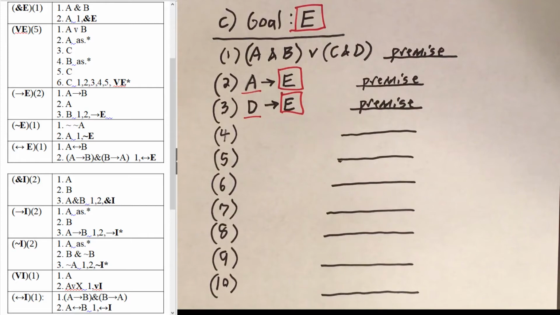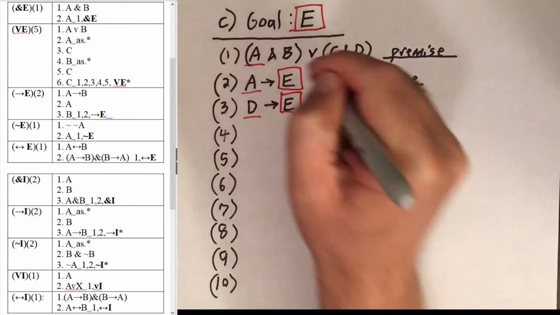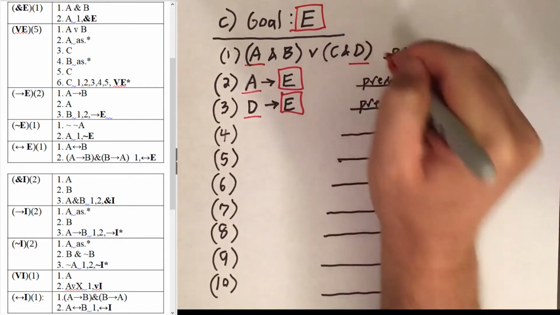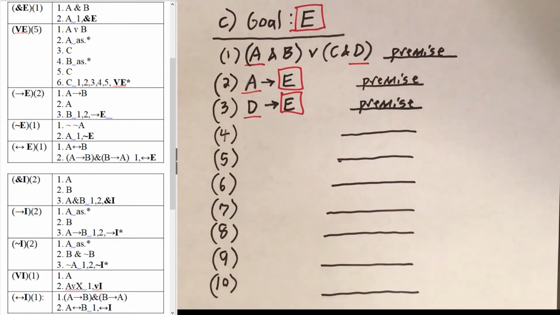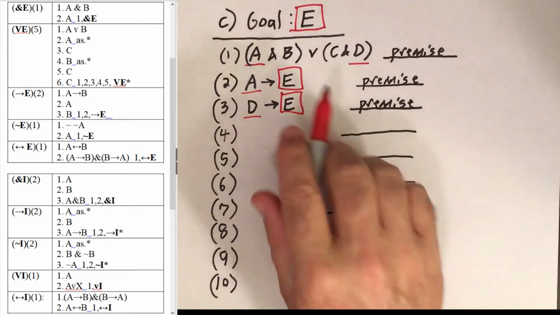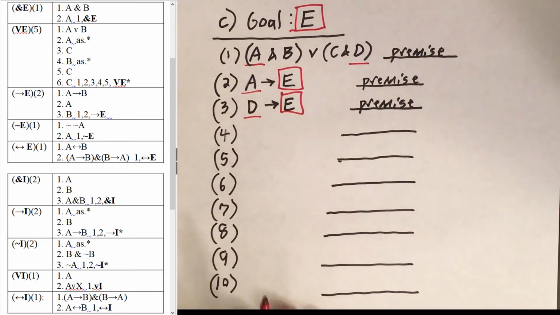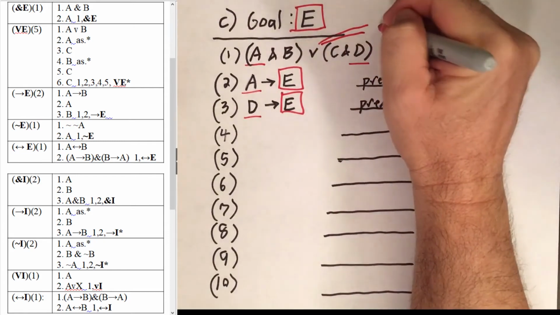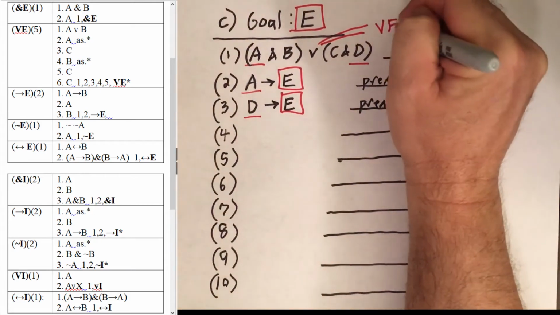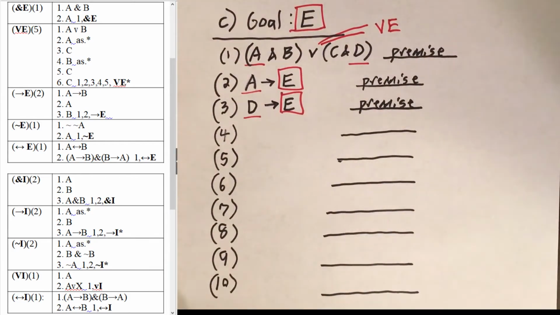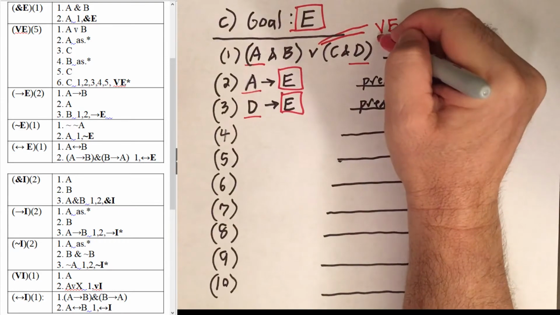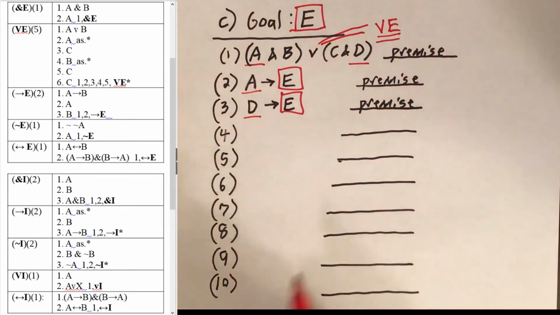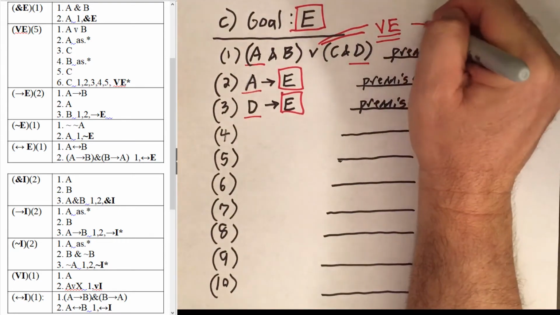So we ask again, do you see your sub-goals in your premises? And I do. There's A, and there's D. I've got them in line 1. I've just got to take them out of there. So what do we need to do? We look at line 1. What's its main connective? An OR. We're not scared, because we know that we're going to have to do what? We are going to have to take apart an OR. So we simply look up that rule. Good. So this is going to be our sub-goal. We look up that rule and do what it says.